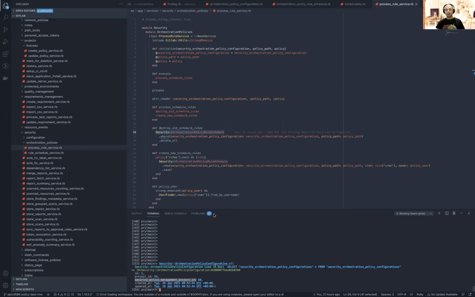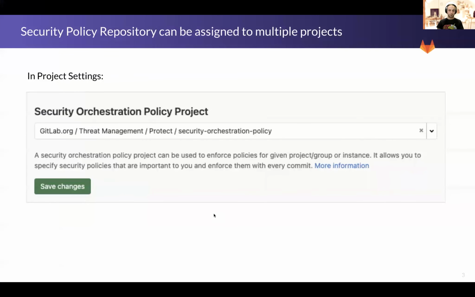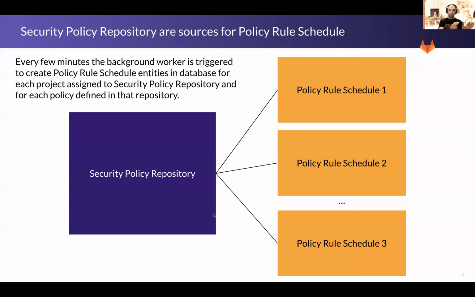It's very simple. Then we need to somehow have a way, maybe I'll go quickly here. When you have that configured, the project is assigned to your security policy repository. We need to have a way to create a schedule in the database. So we need to ensure that we have an entity in the database that we'll use to actually do something, to actually run a scan or do any other action that is assigned to a given schedule. In our schedule, our action is to start a scan.